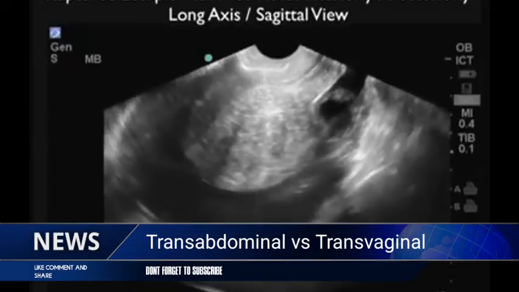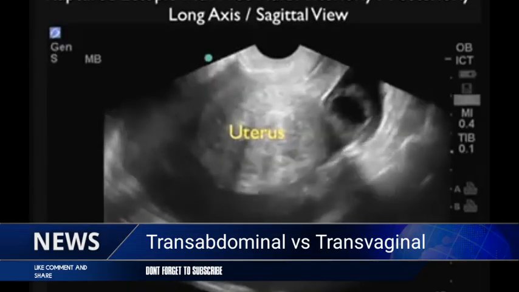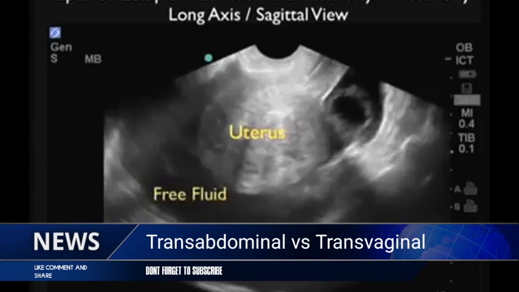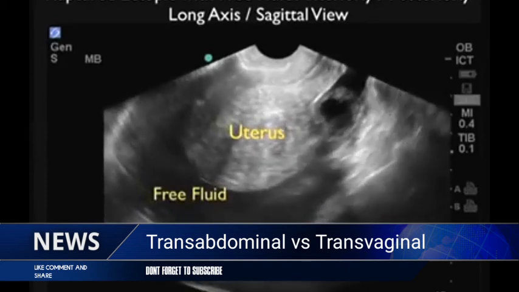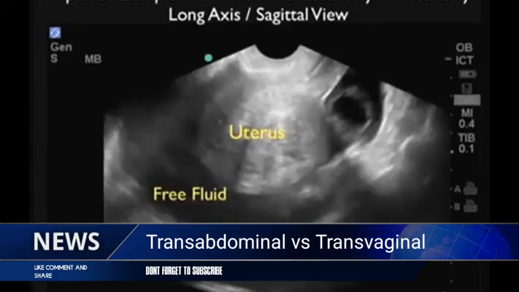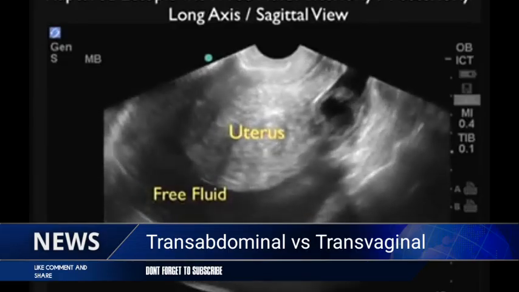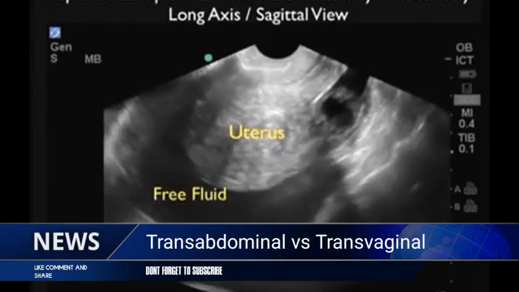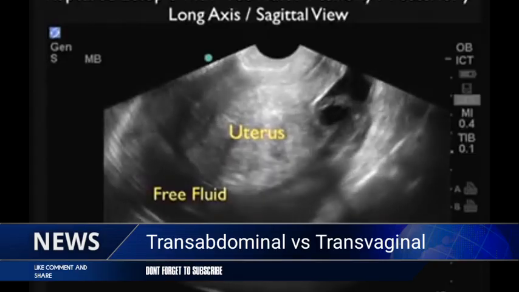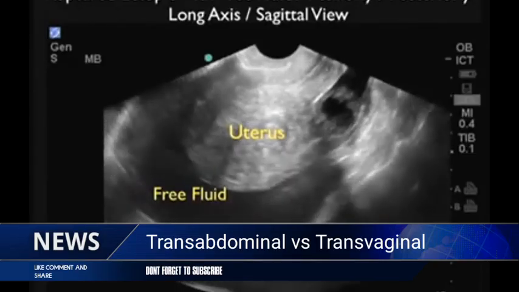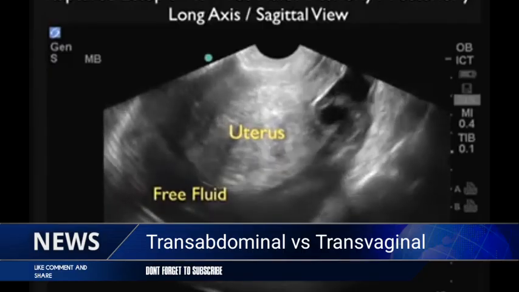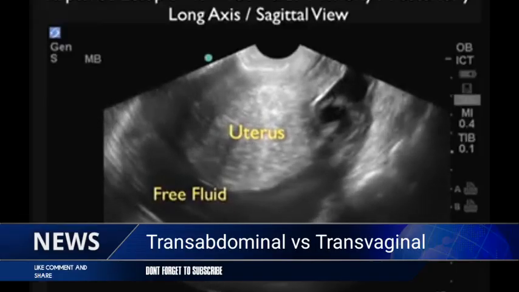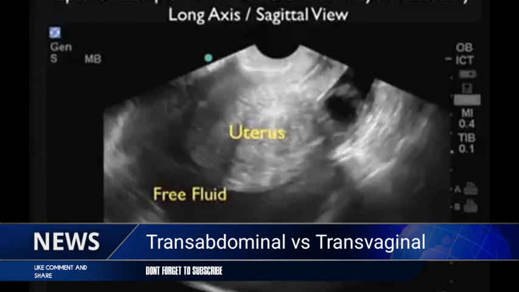Finally, let's take a look at a video clip from a patient who presented with increasing abdominal swelling and girth and a negative ICON or negative urine pregnancy test. What we see here is the uterus in a long axis or sagittal view. Notice the small amount of uterus here in relation to the huge amount of free fluid that flows from the posterior cul-de-sac all the way to the dome of the uterus to flow anteriorly to the uterus as well. Unfortunately, this patient was later diagnosed with ovarian cancer, and all of this fluid was ascites that had built up from the pathology within the ovary, but a huge amount of free fluid on transvaginal long axis or sagittal scan, almost dwarfing the uterus in its proportion.